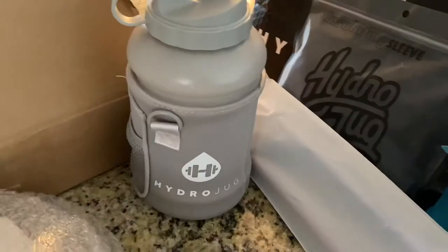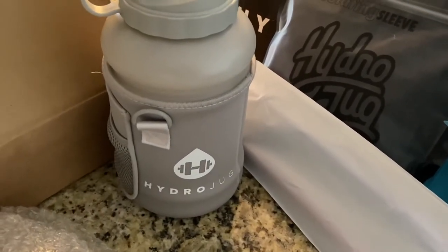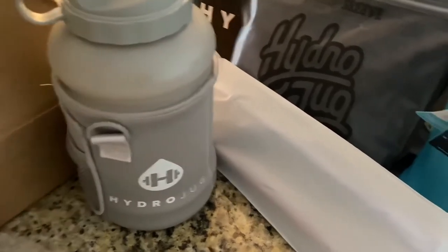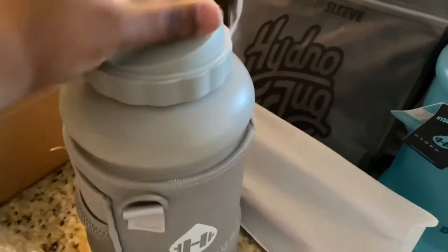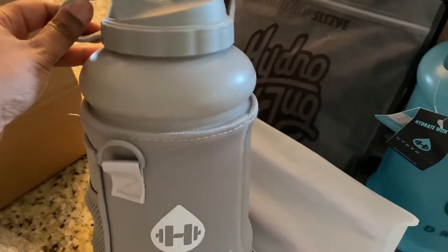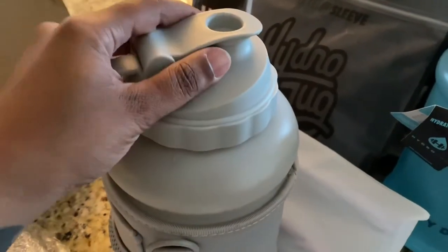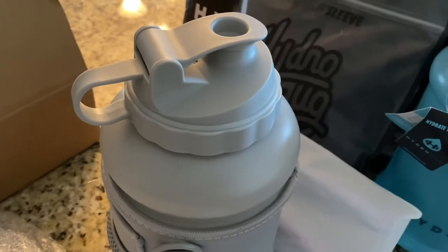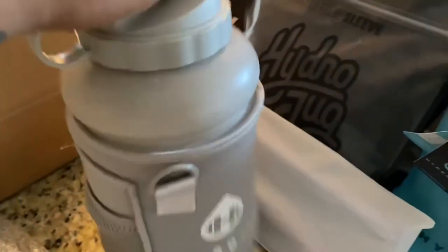So let's start off with the jug that I had purchased first. This is like three orders in one. This is the first item that I purchased from HydroJug, and this is the Stone Gray Classic HydroJug. They have another one that I will show you later in the video, that is their HydroJug Pro, or Pro HydroJug. And this one's a classic one.